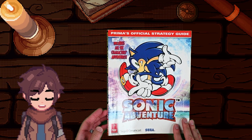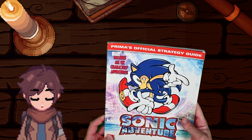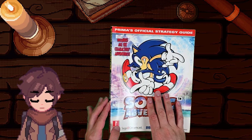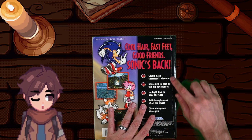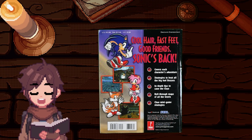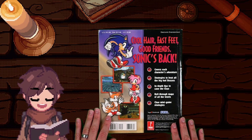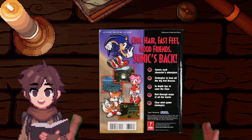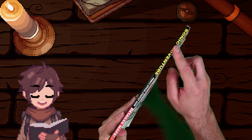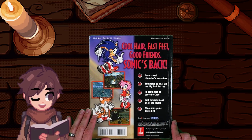So the condition of this one is actually really good. Since this game came out, what, 1999? 2000. As you can see, here's the guide, really good condition, being sold for $3. On the back, we do have a crease here, which I don't really mind. When I acquire these guides, I understand that these are used, and people have been using them for the last 5, 10, 15, 20 years or so. So when you come across used guides, sure, they're going to be used, but the overall condition of them, nothing is torn. The spine is actually really nice here. There's nothing torn or ripped. It's just normal wear and tear. And then you've got this crease back here, which isn't too big of a deal.